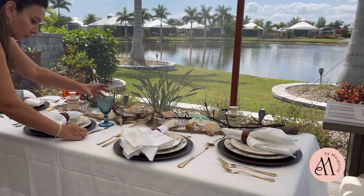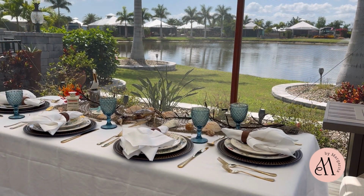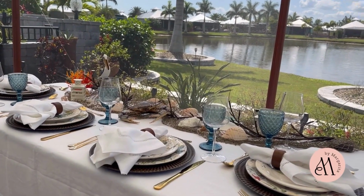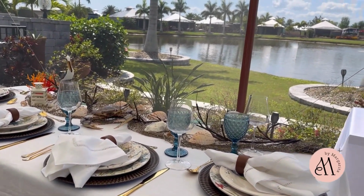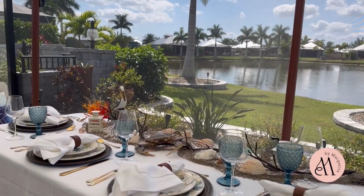Now it is the moment to take care of the water cups. Let us ensure that all of them are blue so that they match the existing items on the table, considering the colors we already have on the table. We continue with the drinks. We're gonna have a white wine, so this one comes right behind the water glass.